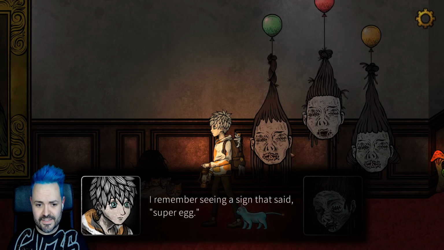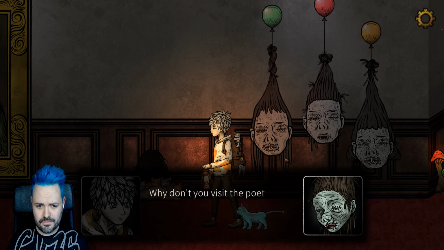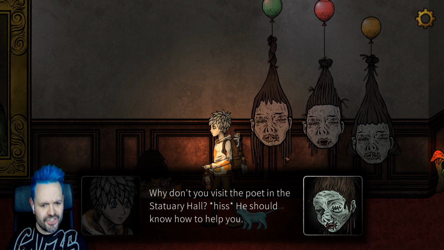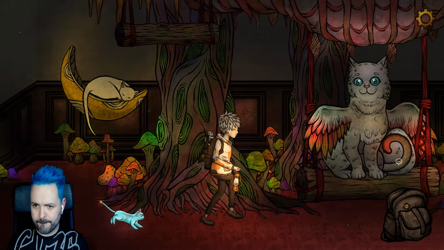I remember seeing a sign that said Super Egg. Super Egg? That sounds silly. Why don't you visit the poet in the statuary hall? He should know how to help you. Okay, let's go see the poet in the statuary hall. Okay.